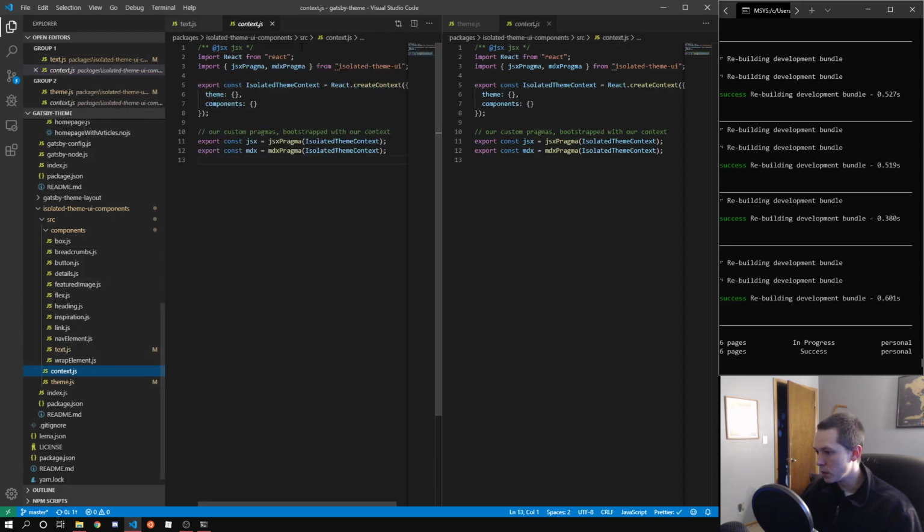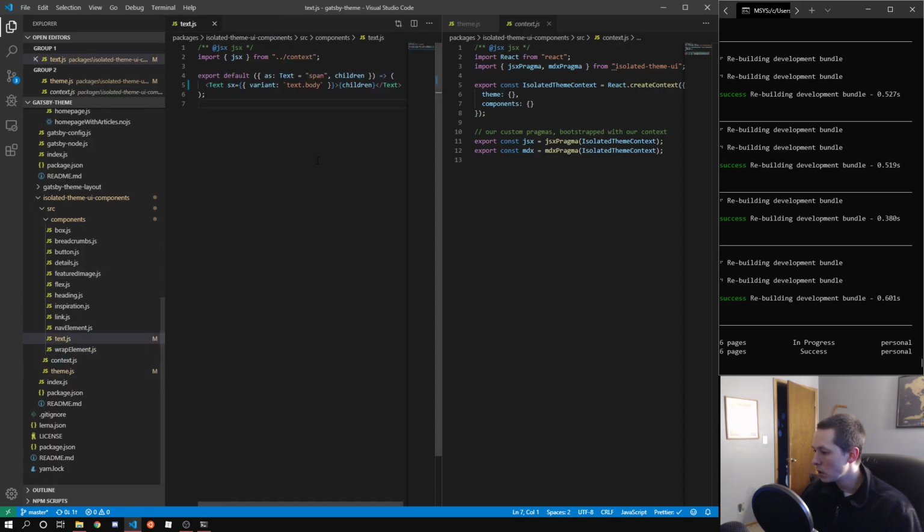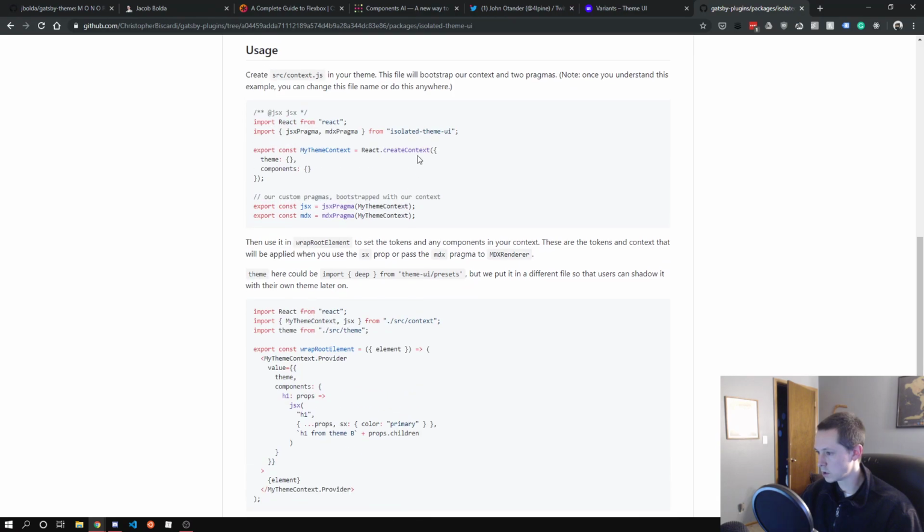So in our context file, our context file pretty much matches this.